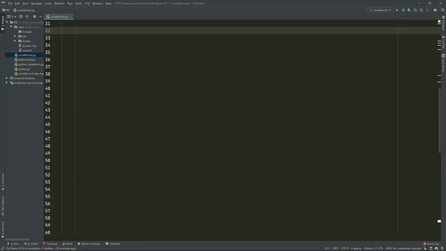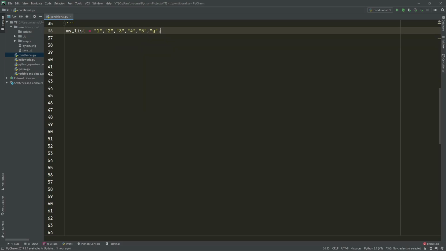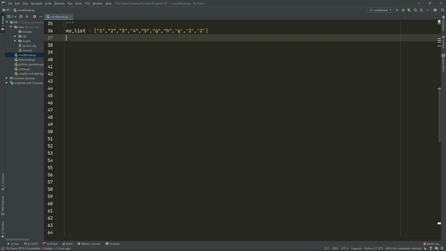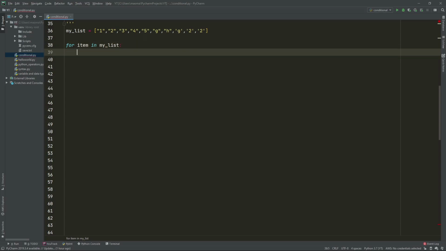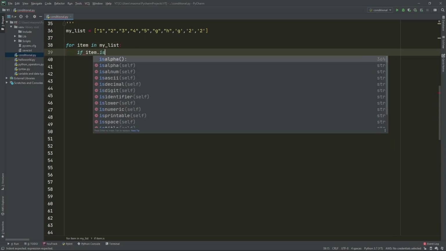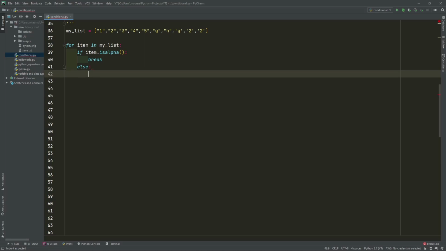Next would be the break and continue. For example, if I have a list of numbers and alphabet that are all strings, and I only want to print out anything before this alphabet, I can simply write for item in my list, if item dot is alpha, we can tell it to break, and then we write else and print item, and then we run this.